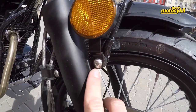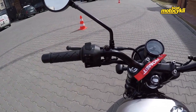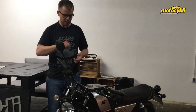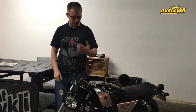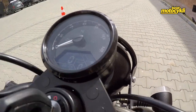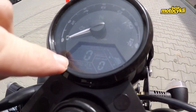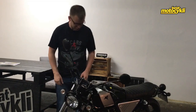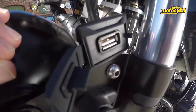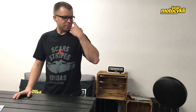Most of the screws are really nice. Honestly, when I touch it, I don't feel any difference compared to other motorcycles that cost several times more. It has fuel injection, which I've already mentioned. So you just turn the key, start it up, everything works, nice gauges. It works well. The display is clear. It will be set at a slightly different angle and then it will be even more readable. But we have a display, a gear indicator, a fuel gauge, odometer, speed, gadgets like a socket, even for charging a phone, which is basically every hipster's dream come true. So a very, very cool first impression.